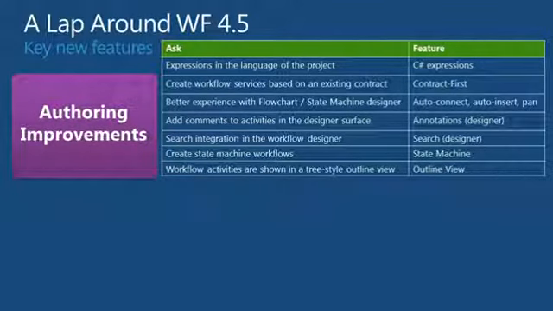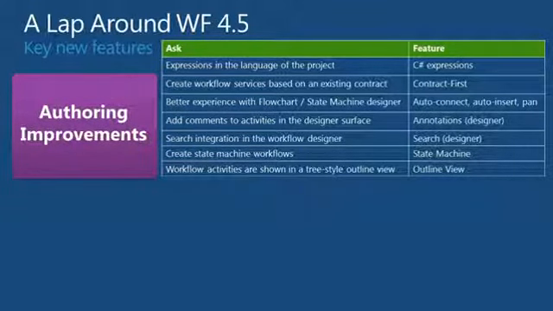I mentioned all the designer improvements. There's a huge swath of designer improvements that I'll take you through. A lot of these are around productivity improvements with workflow in particular, but there was also a huge emphasis from our customers on, hey, I built this really large workflow, and now I can't really get around in it. How do I find things? How do I see my entire process? That kind of thing. So large workflow navigation was another area that we wanted to drill on and make some improvements.